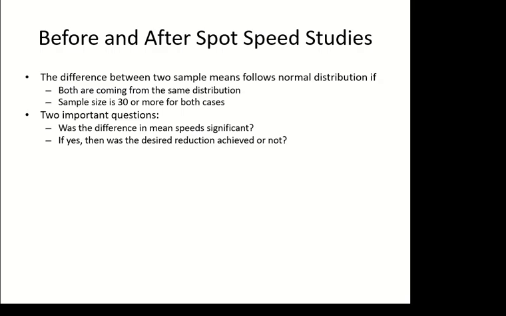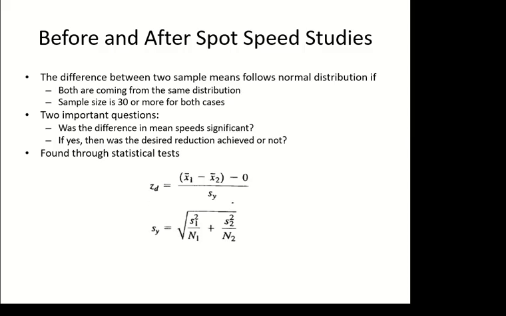We will see some examples later on with the speed data. So how do I make sure about this? We will perform some statistical tests. Why are we doing these tests? Why don't we just look at the two values and say, okay, we achieved significant change and we achieved the required value or not? The answer is in the data distribution. You have two data sets.